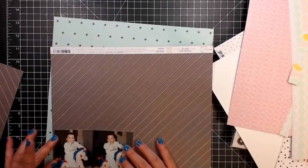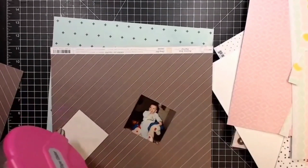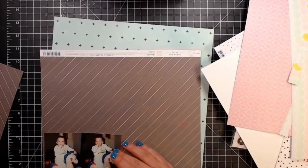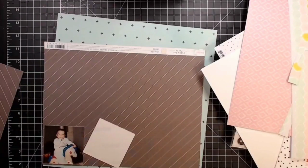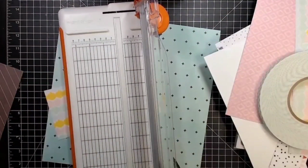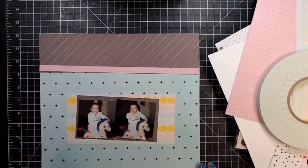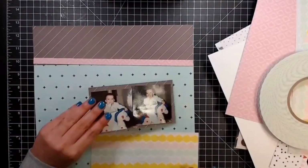You can see right here, this is where I'm trying to decide what I want to do with my photos. I am going to end up matting them, and on this one I do make this photo right here a little crooked. I love these photos, you guys. These are photos of my son when he was little. I'm not exactly sure how old he was.